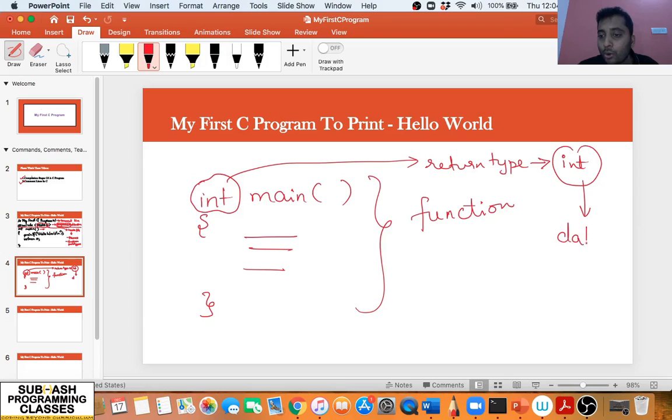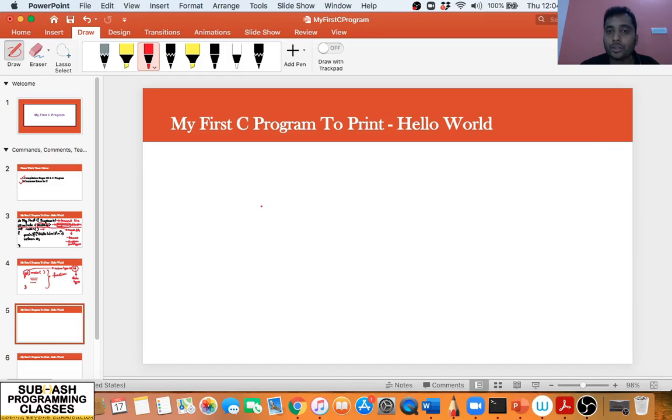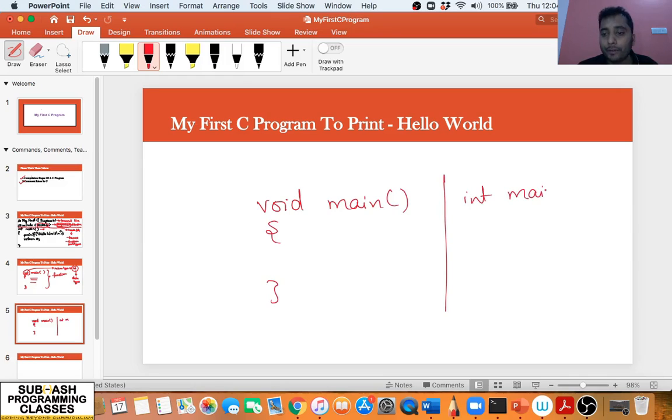More about return types and data types I would be explaining in a further video, because now I will not be able to explain what you mean by a return type and what you mean by data type in the current video. But for now just understand that it is always int main. I have seen a few books which say void main. Writing void main is absolutely wrong. You're not supposed to write void main. It has to always be int main and not void main, my dear friends.